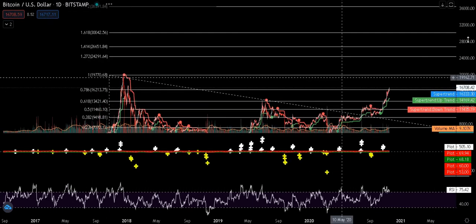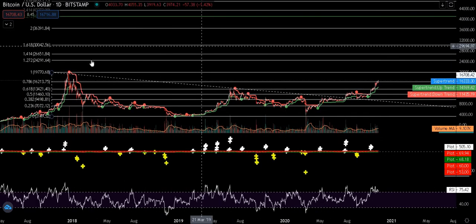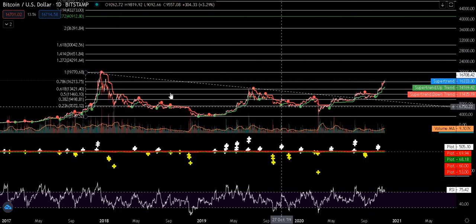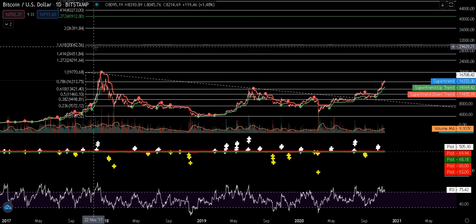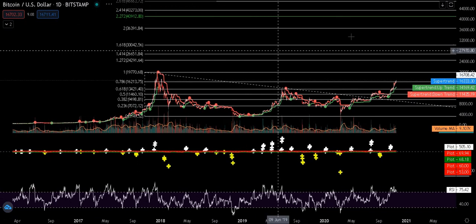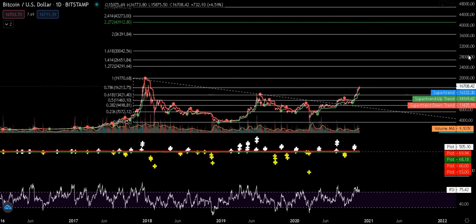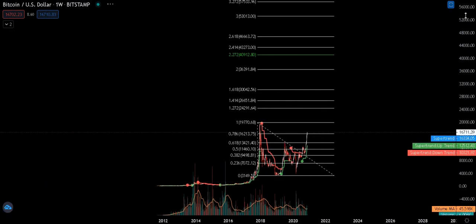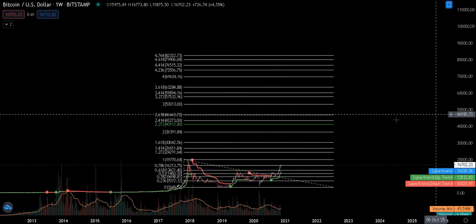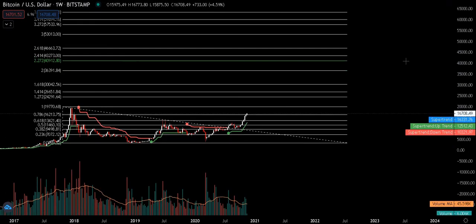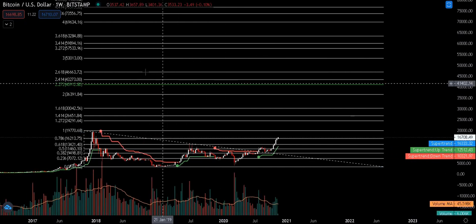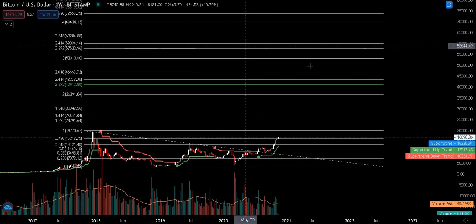And I just want to show you some of the targets that we could possibly hit. Ideally, a target would be for this wave 30,000, around 30k, right? And here's some more targets. I'll take these indicators off. You could potentially hit 50k, around 46k, which would be the 2618, 46.6.